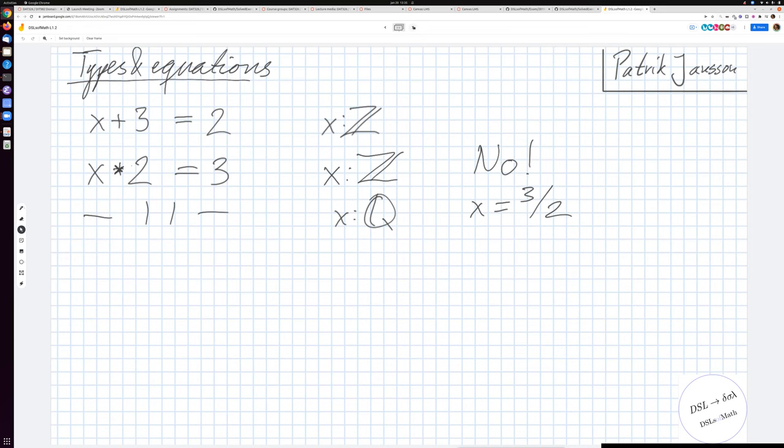Of course, we could also use in this case, we could write it as 1.5. So it has a finite decimal expansion in our normal system. But if the arguments would have been the other order, if it would be x times three equals two, then we would not be able to write a finite decimal expansion in our usual digit system. But you could easily write two thirds here instead of three halves. That's the gain of having rational numbers as solutions. But it shows a step that is often useful also when we go to more complicated equations.